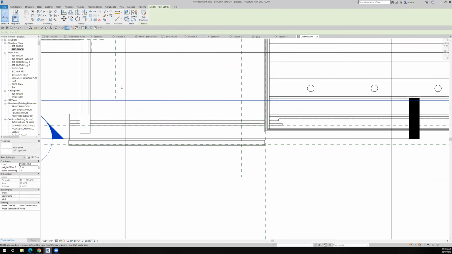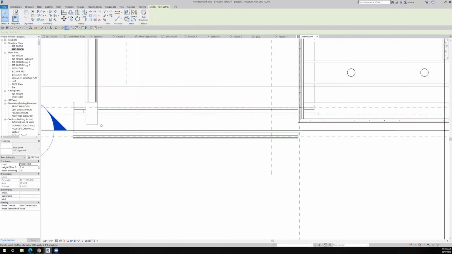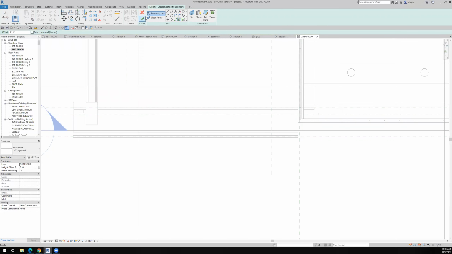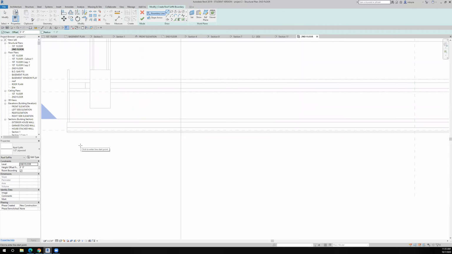And then I want to put it out here too. So architecture, roof, soffit. And this time I'll draw the lines because I've got that post there. So we'll draw it from here.